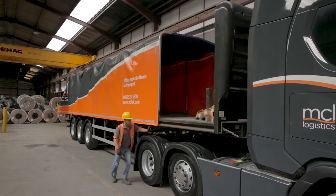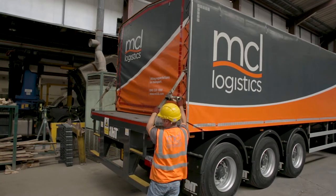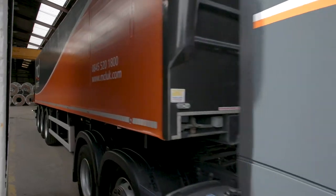How long would you say it was before you started seeing an impact after you set the service up? That was quite quick. Initially, when we rolled it out, there was no staging of the rollout. We just went at it full force. So there wasn't a particular bad driver or good driver. We thought, let's just go at it. No one can say that you started with me first because I was the worst. And this was what drove the competition, I think. The good old school drivers that have been with us for years didn't want to be as bad as the young driver who started two months ago. So yeah, we've seen an impact very quickly.